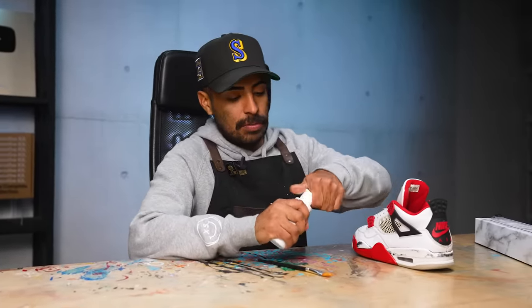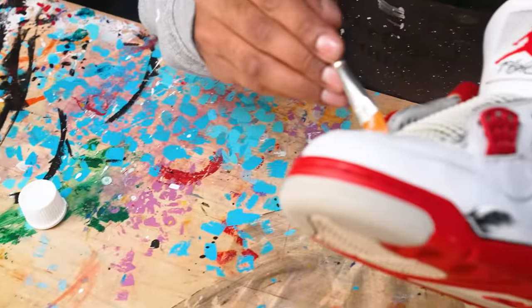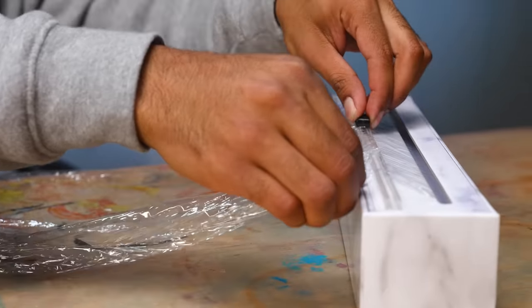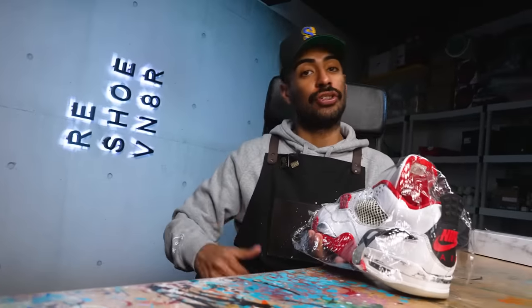I'm going to apply a nice thin even coat on all three parts and put it inside the VIX 2000 for a few hours. Hopefully it minimizes the yellow. Got the shoe out of the VIX 2000. I let it sit overnight for several hours and honestly, it did not make much of a difference. The problem is the Soul Revive dries up pretty fast. If I would reapply every hour or so, maybe it'll make a difference, but I'm not going to go through that hassle.